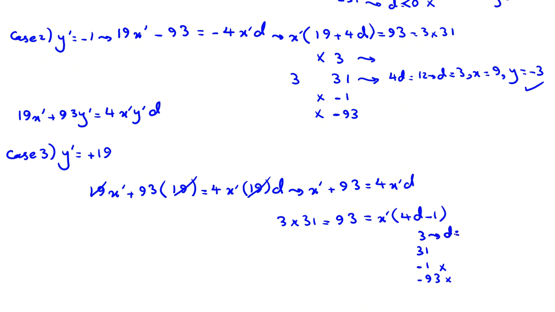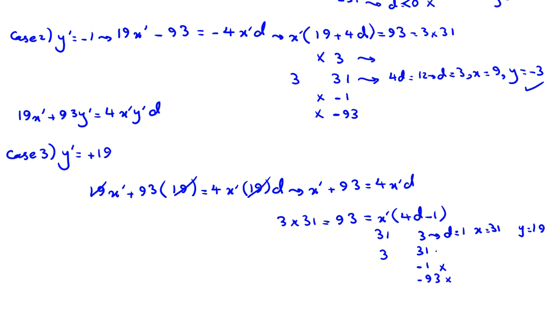For this one, d is 1. Because it is 3, it will be 31, and also in this case, 31, 3. So d is 1. Now, we can say x' is 31, so x is 31 times 3, 93, and y is 19 times 1, sorry, d is 1. So y is 19 and also x is x'd. Here d is 1. So x in this case is also what?